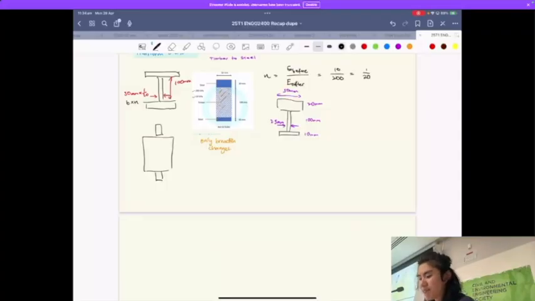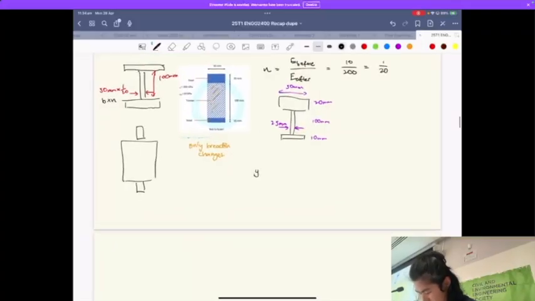Now we find the y-centroid. This is just like partial inertia, which is why I chose this question. The y-centroid, if you remember, is the sum of A_i y_i over the sum of A_i. This is block 1, block 2, block 3, and i is basically the shape number. Let's take the axes to here.